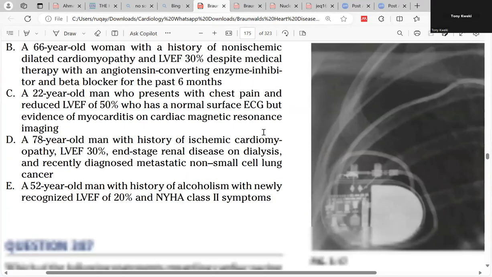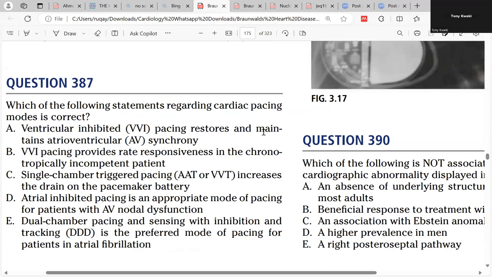So moving on, 387. Again, we come back to the pacemaker issues. Yes, sir. Go ahead. Somebody wanted to speak. Yes, okay. I also heard someone. Yeah, I heard someone trying to speak. But I can't see any mics on at the moment. Let me carry on. Please, whoever it is, you could stop me and make your comments or questions.